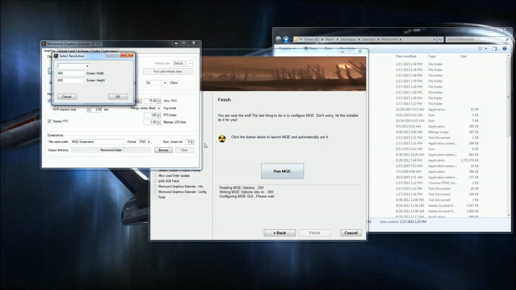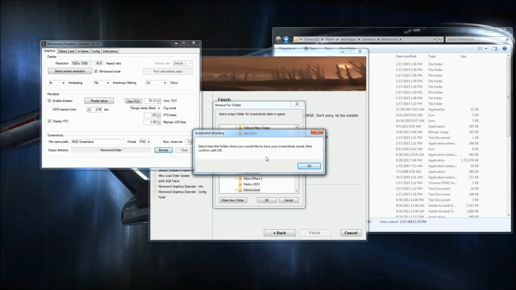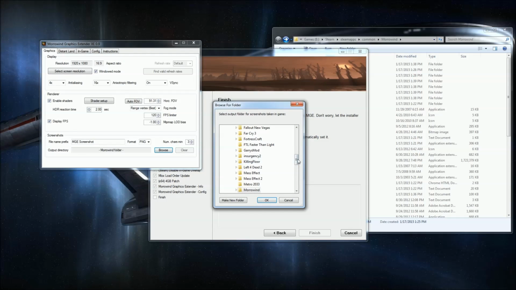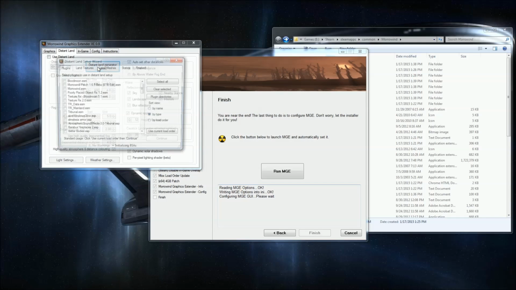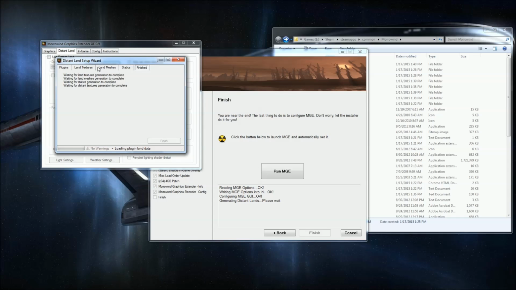Choose your preferred resolution. I'm doing 1920 by 1080p, as always. Let's just click run. Select where you want your screenshot saved. I'm not going to be messing around with screenshots, really, so I'm just going to put the default Morrowind folder. And it goes back to being automated and does everything for you. I know this is a long and grueling process, so I will see you once this is done.